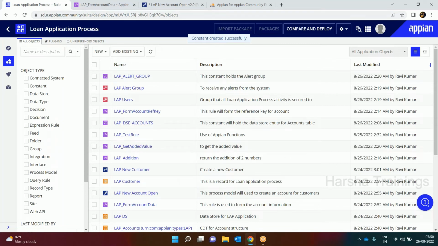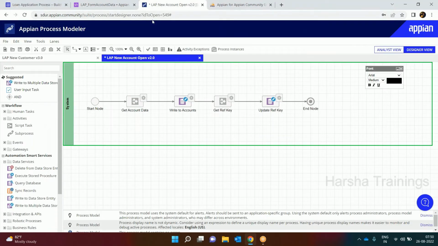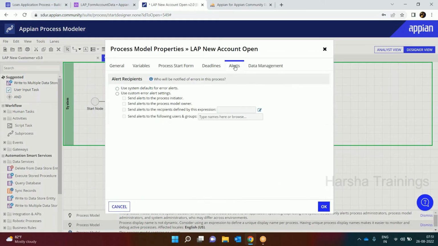Now, listen carefully, because this is a very important question they ask in interviews. What are the best practices of a process model? One of the best practices is that you should always set an alert associated with your application.